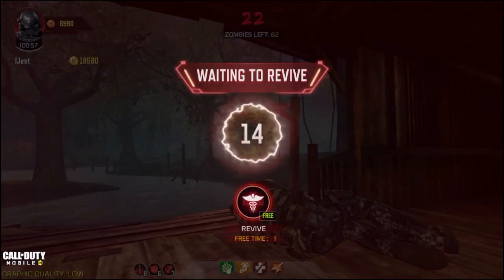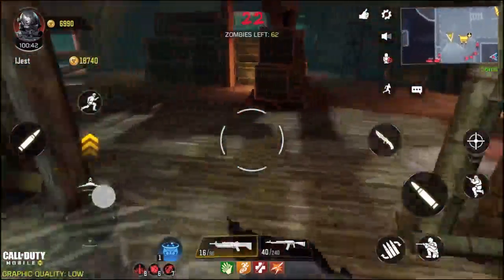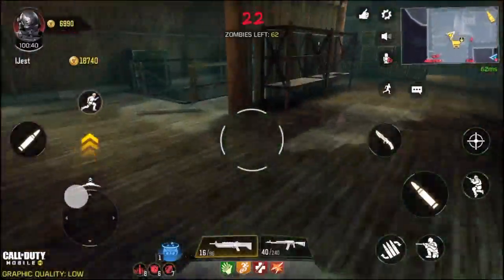I mean, I've actually got all the perks. If I don't use this, I'm basically gonna die. I mean, if I don't use this, I don't have any points. Oh, my teammate is gonna make it? No, he's not gonna make it, is he? I'm gonna use this free revive. Oh, no, I gotta get out of here.